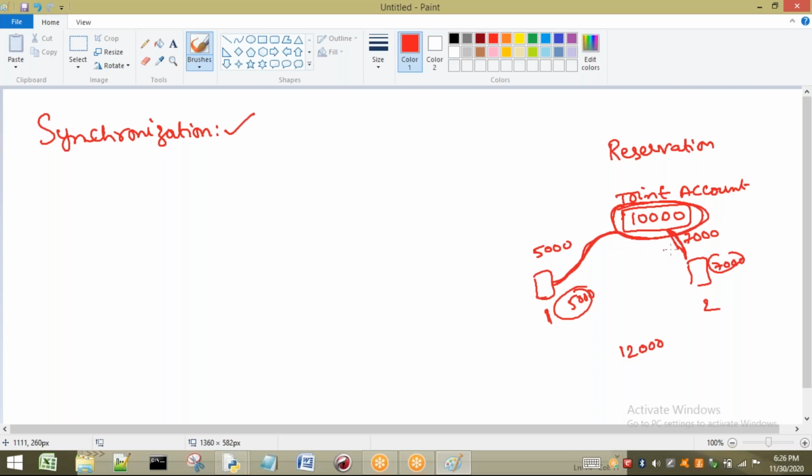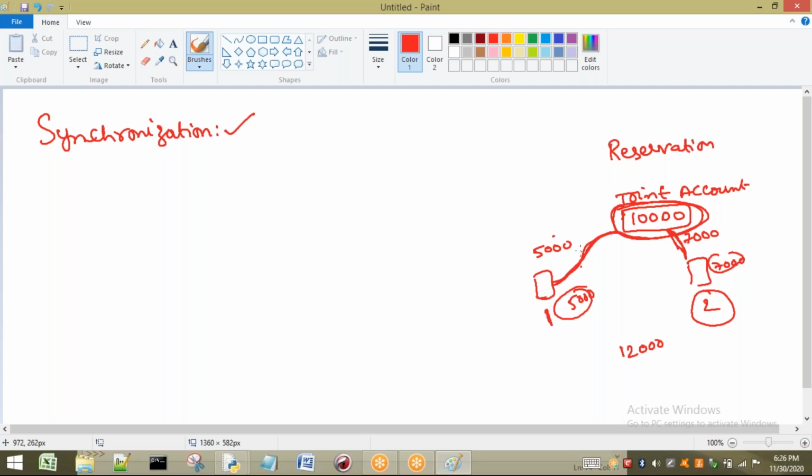That means if the second person wants to withdraw the amount, it will not be done, because one is already accessing this. After entering the amount, it will check the amount once again. So it is 10,000.